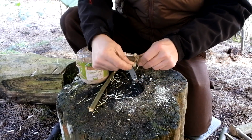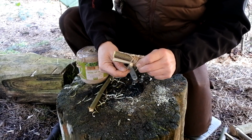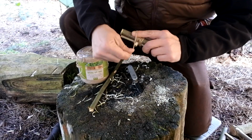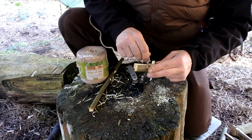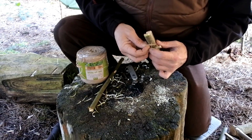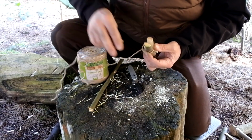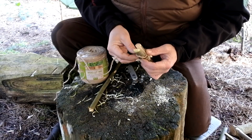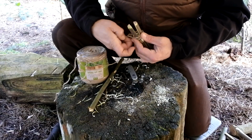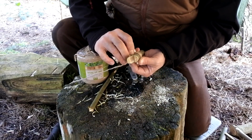What I'm going to do, just bind it a couple of times at the back, and then bring it around and do the same on the front there. A couple of times will be enough. And then I'm going to do a little bit of a timber hitch. I'm just going to form a loop, so very similar to a standard overhand knot. I'm just going to pull that through a couple of times. Like I say, this is probably the most fiddly part of it. Through for a second time, that'll help it lock together.